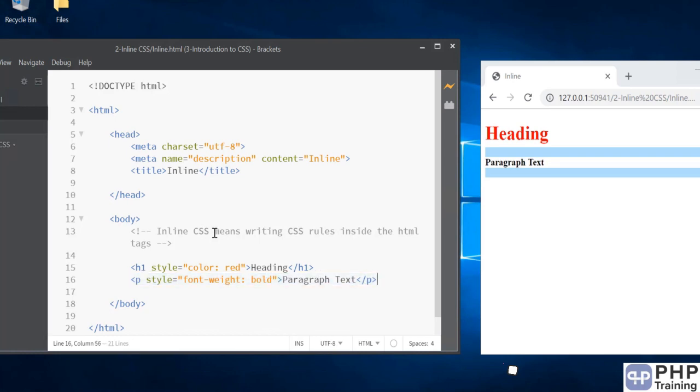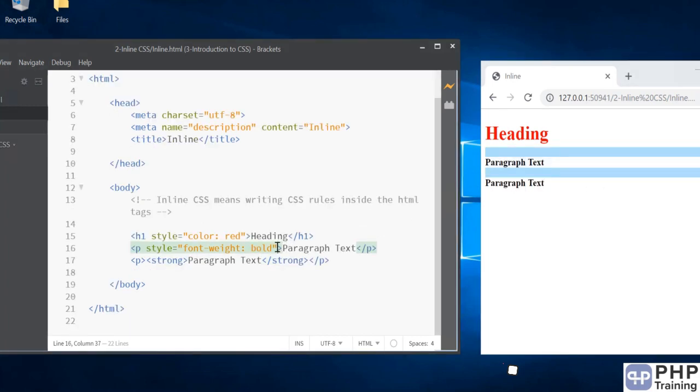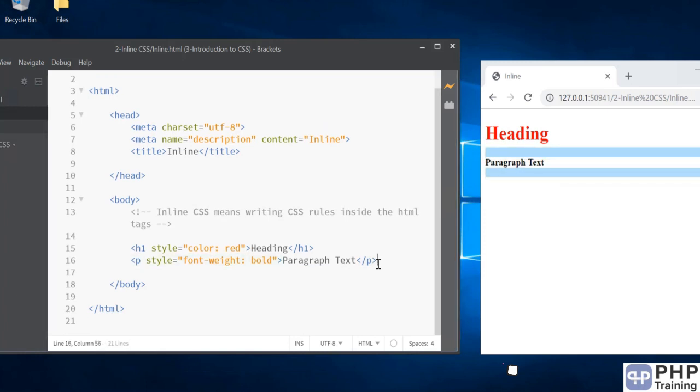Instead of that, without styling, what we used to do in HTML was say strong. Remember, we used to do this. Let's put this here. It looks exactly the same, but here we are changing that bold via the CSS. This is highly recommended. But it's not recommended to write CSS inline. It doesn't look healthy, because if you have too many inlines, it's hard to read. For simple changes, you can still continue to use strong, because that's also a standard. You can still continue to use strong to bold the text.